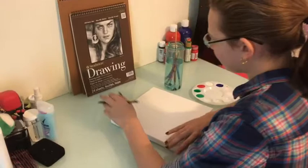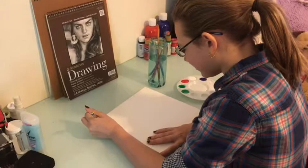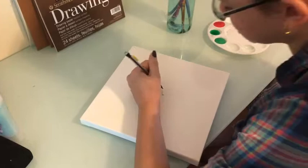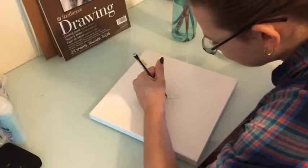First, what we are going to do is plan out how we are going to paint the flower. I recommend doing this because it makes it easier as you go along when you are painting. You can paint any flower that you really want. You can use your imagination or just look up a reference picture. I am painting a flower that I always like to draw on papers when I am bored, and on my skin when I was younger.